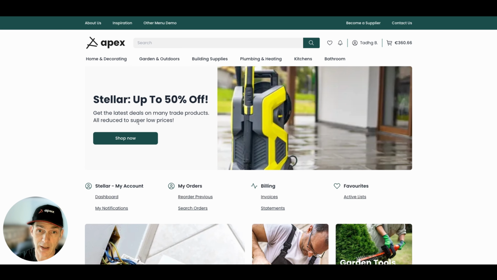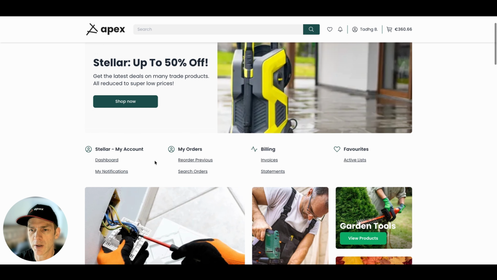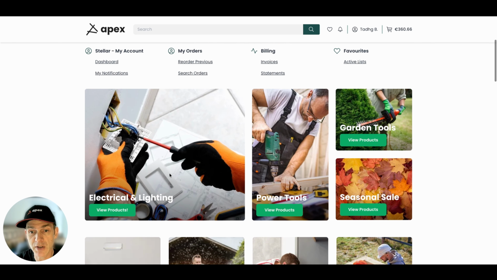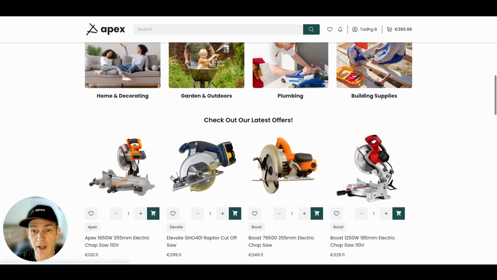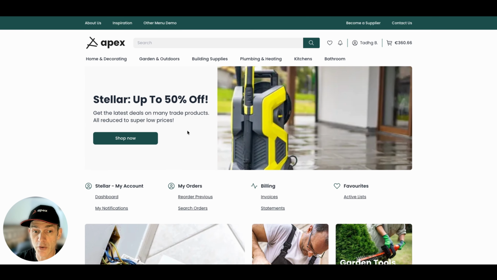Now, it's a bit extreme. We've shown the company name here, but that's just for example. But we've got a different banner. Now we've got more my account calls to action, maybe some similar links, and then maybe some personalized offers specific to this account. So that's a good example of a target home page.